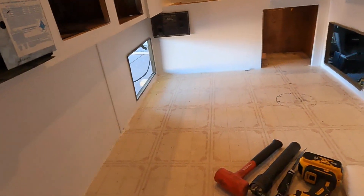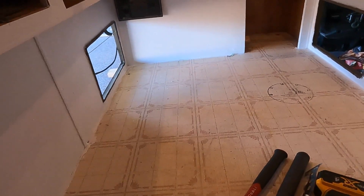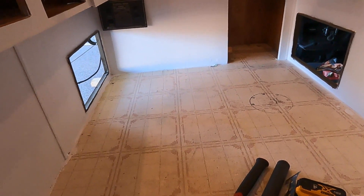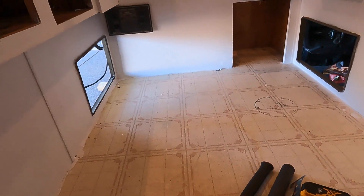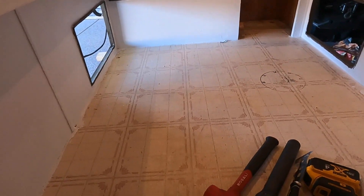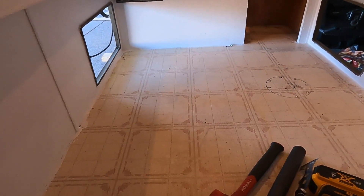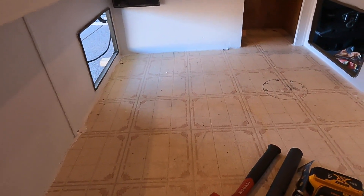We've got to get to painting, then after painting we've got to start doing the doors and drawers, and once everything is back in the camper we'll start reassembling. The floor is definitely happening, but I'm going to wait until I get most of this stuff done before I put the floor in - once the floor is in it doesn't need to be getting dirty from all the paint. I'm going to leave this linoleum here since it's too much of a pain to rip up; you can put laminate flooring right over the top.